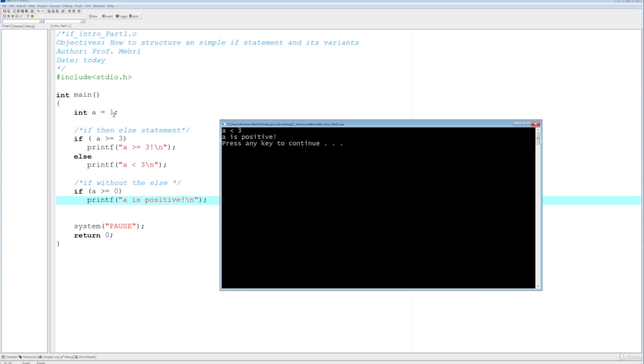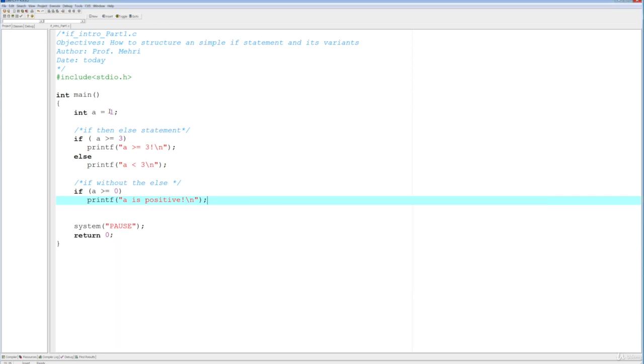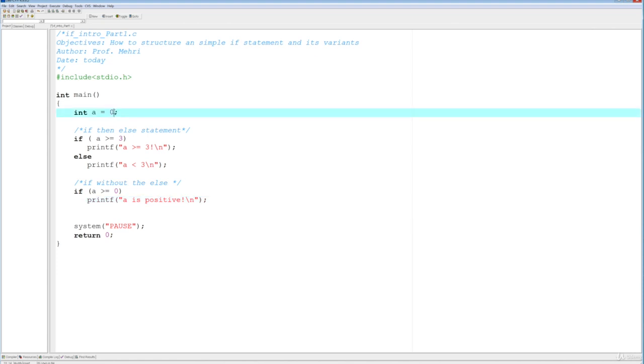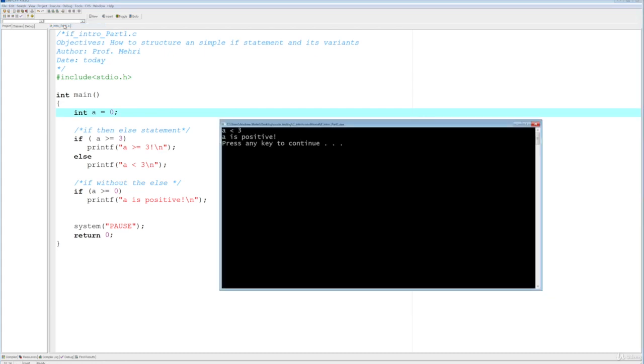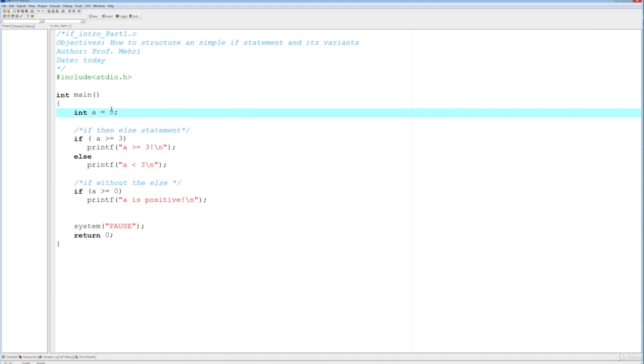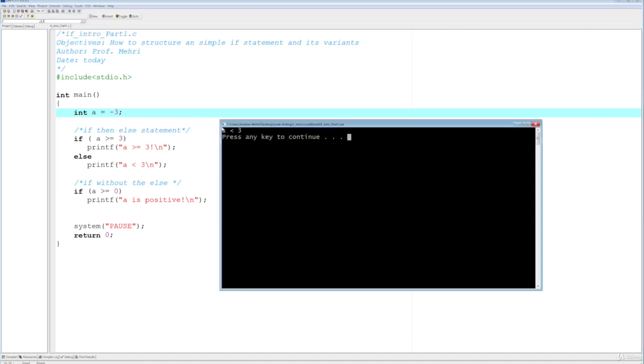Let's give it another value, a value of 0. Well, 0 is considered positive, so here you go. a is less than 3, a is still positive. Now let's give it a value of -3 and see what happens. Compile and run. Notice now we only see a is less than 3, but we're not saying any message about whether it's positive or negative.